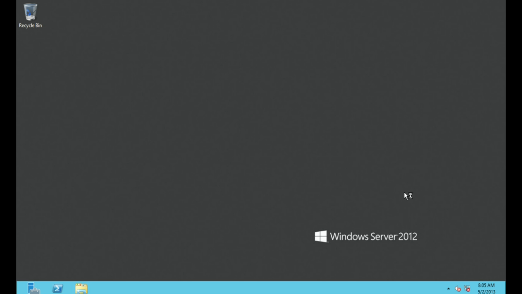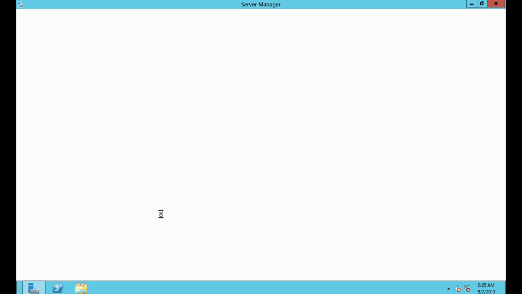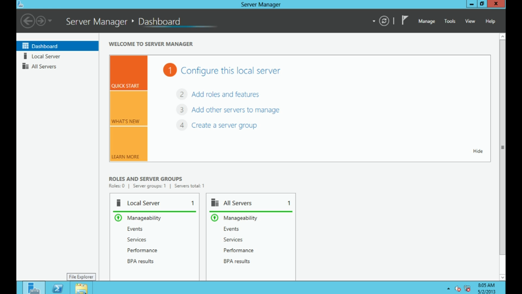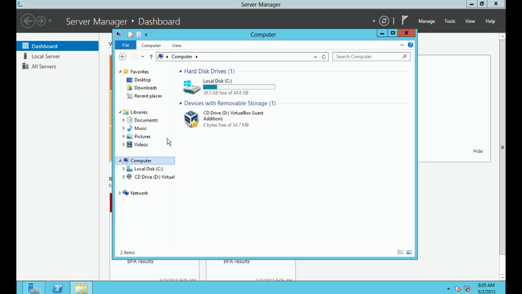Now you'll notice here that we're not getting any new alerts. We're not being told any new hardware has been installed or any of that. One of the things I want to show you is when you add these new hard drives to a server, if we go down to File Explorer, the volumes don't exist yet. If we look at computer, we're going to see that the C drive exists, and that fake optical drive exists.